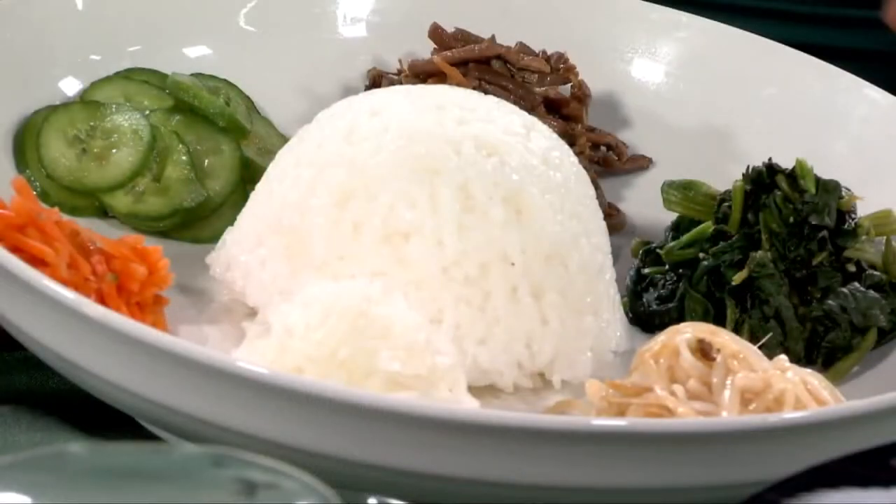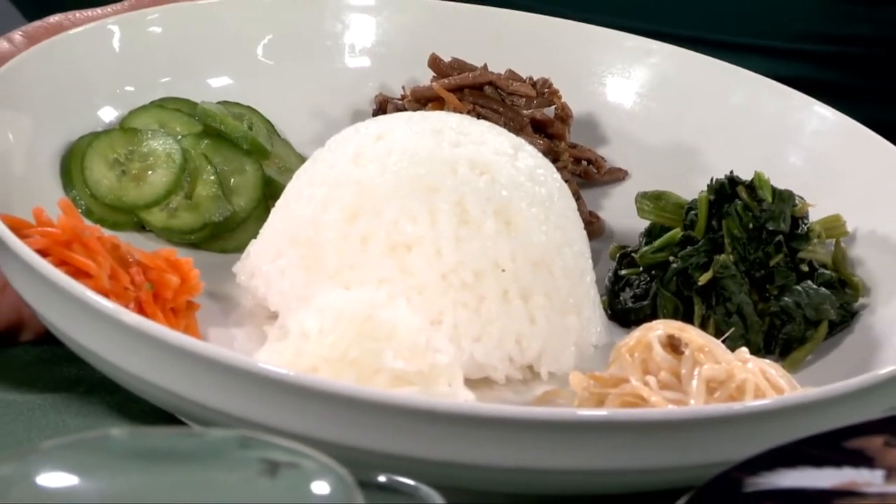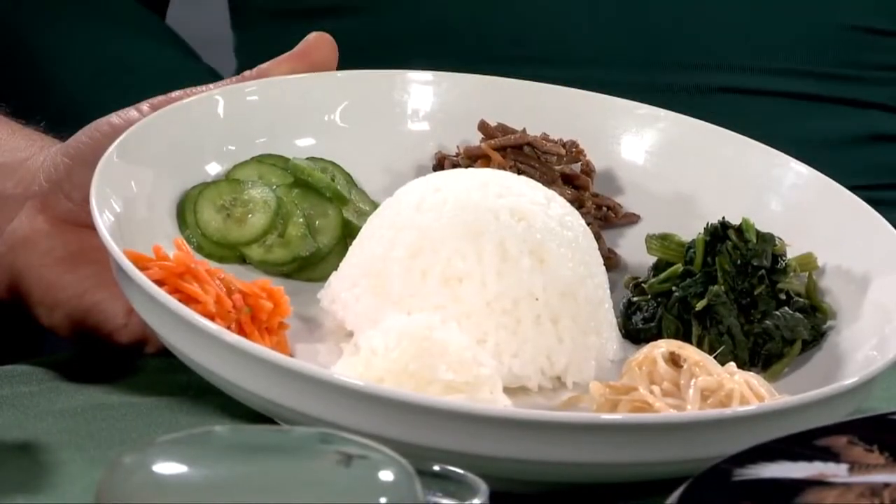Wherever I go, I always make sure I bring some Korean food — or Korean-inspired. Today I prepared a very popular dish called bibimbap. Bibim means 'to mix' in Korean, and bap means 'rice.' A typical Korean meal is served with a bowl of rice or noodles and a variety of side dishes, primarily sautéed or lightly seasoned vegetables or wild greens. As you can see, there are many different colors. Five elements are very important in Korean cuisine, so we try to preserve the texture, color, temperature, and flavors of each ingredient — so you know visually what they are, and when you mix it all together, they taste really wonderful.